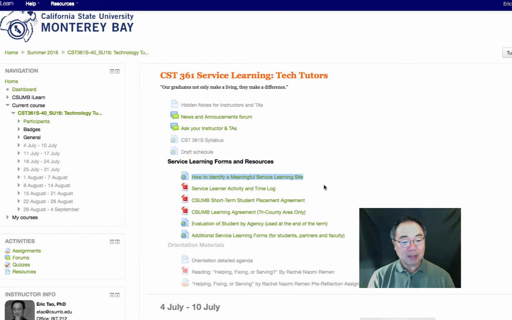You have a choice to identify your own, but you need to sign a brief contract with them. If you know the Boys and Girls Club, the library, your local school, those are good partners. But you need to have their person in charge sign a short-term agreement before you can start a service, to protect you, protect the university, and protect the service learning partner.